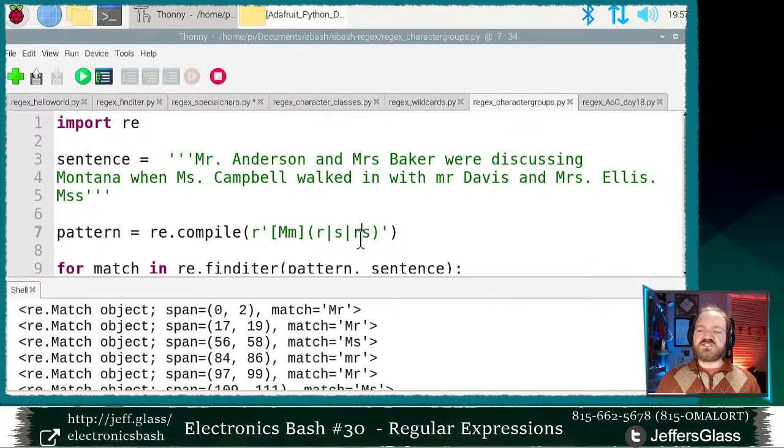So this is a case where things take precedence working from the beginning to the end of our pattern, rather than working by greediness, as Chris pointed out earlier, right? The first match we find in these categories of OR matches is the one we take, and we just move on from there. Okay, so we're making good progress. Now we can match Mr. or Mrs. at the beginning of our names.